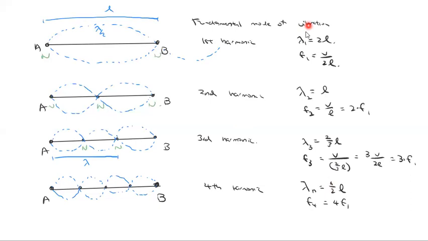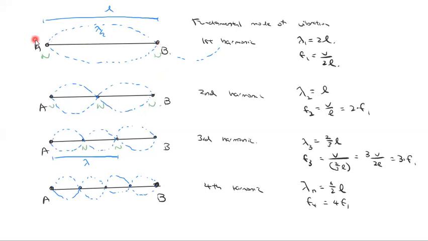So notice that I could have a standing wave at this frequency, which is the fundamental. And if I want a higher frequency than that, it has to be this one. I can't have a frequency in between because a different frequency will give me a wavelength which does not have these as nodes. And that's impossible because A and B are fixed. Because they can't move, if you end up with a wave where it's not a node there, this will just cancel it out. It will stop it happening because you can't move at A and B.